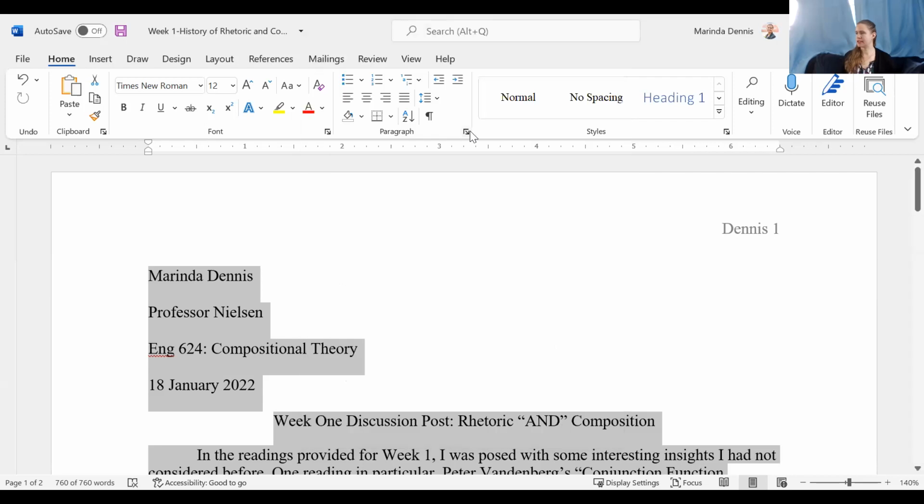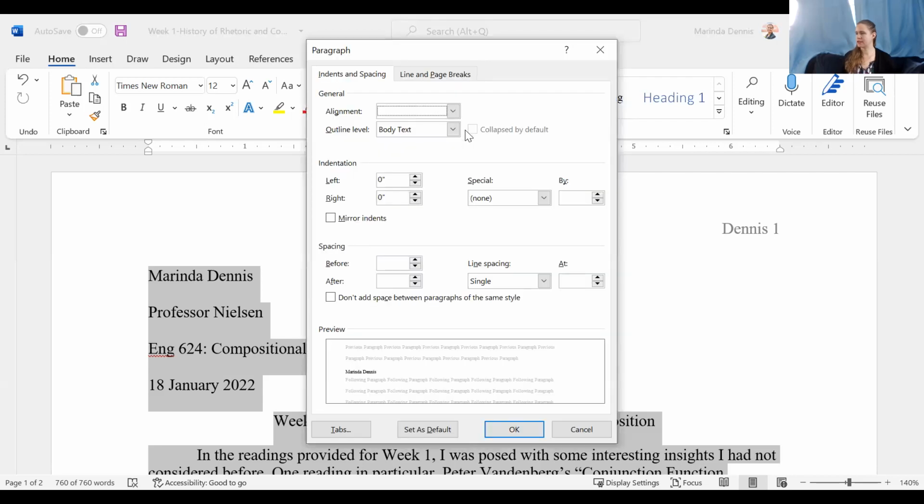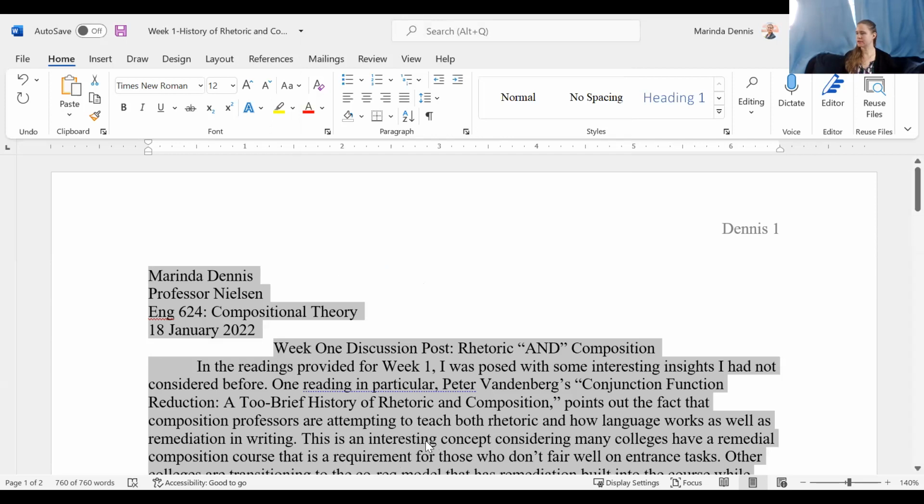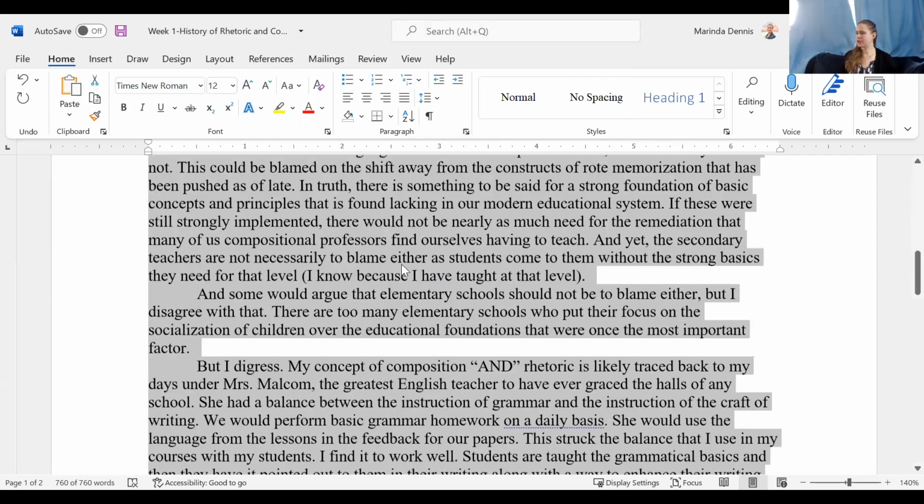This little arrow here on paragraphs. And you want to make sure that your before is a 0, your after is a 0, and we're going to click OK. So I got rid of the weird spacing, but I still don't have it all correct.